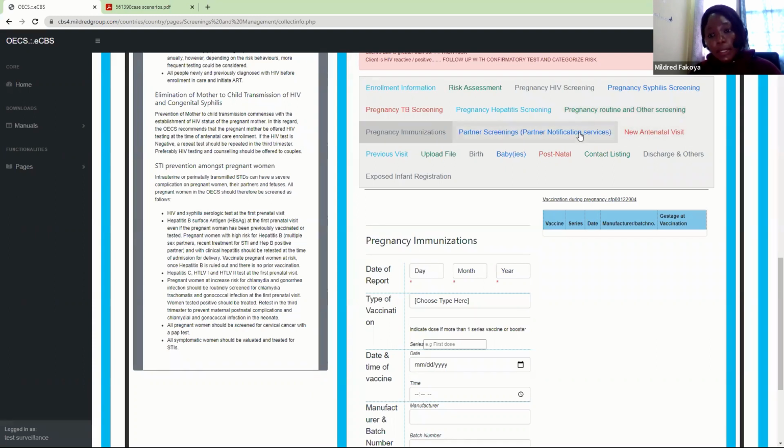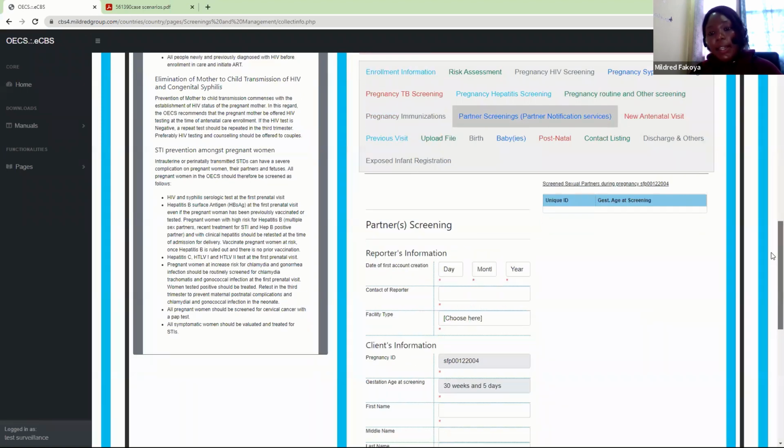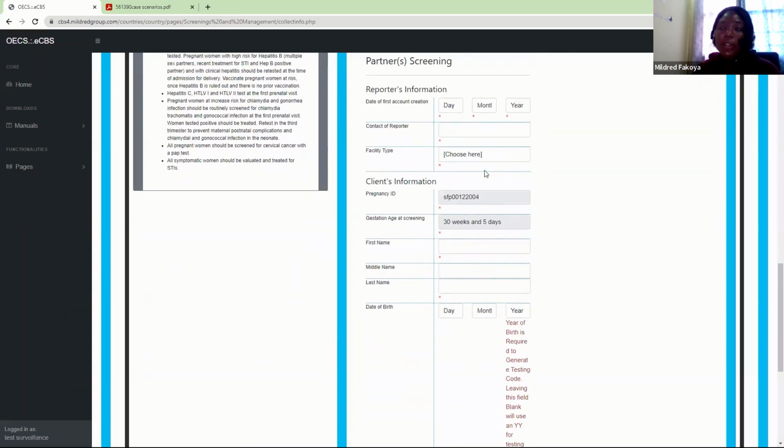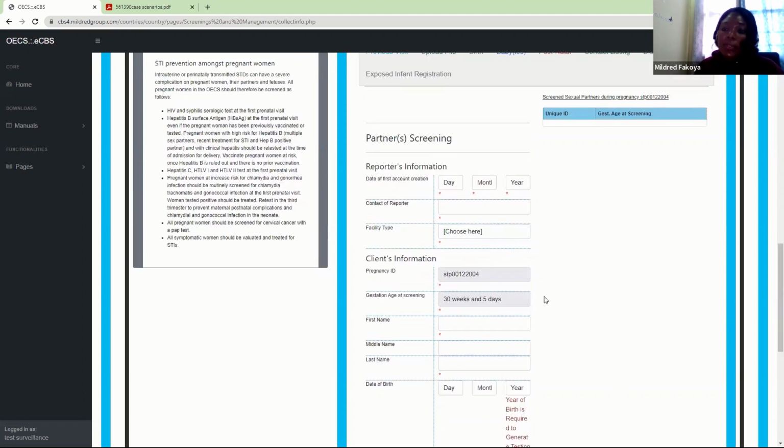Once a partner comes in, you need to get the pregnancy ID for the pregnancy that they are screening for. If it's a sexual partner or an injection drug partner or the previous children of the pregnant client, you have to retrieve this pregnancy file and then come here to screen. So I want to assume that they come on a different day that is not the day of antenatal visit, or they go to a different site. You always ask them, or if they tell you they were called or they were asked to come and screen because their partner is pregnant, you want the pregnancy ID for that pregnancy, retrieve the pregnancy file, and create their account of the partner screening.